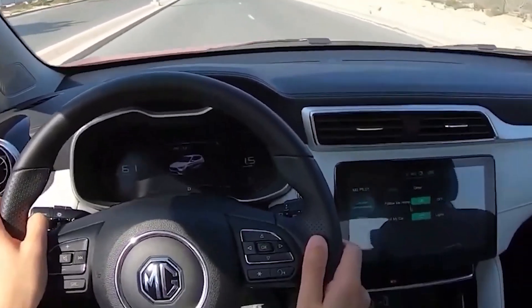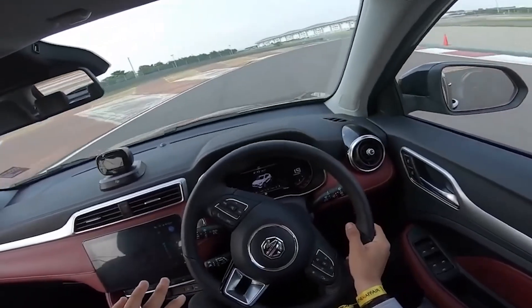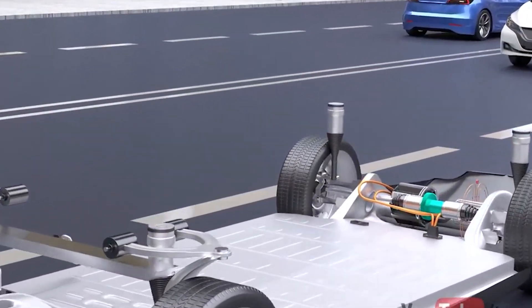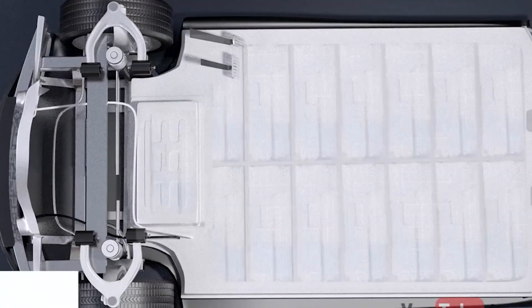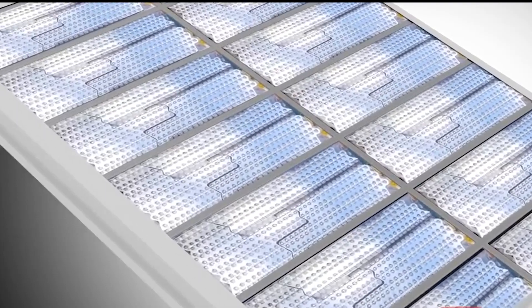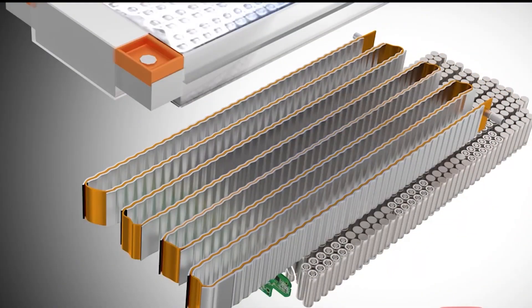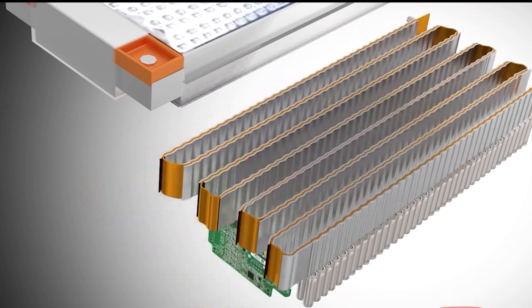The wait is now over — we are going to reveal the advanced battery technology used in this car. Most modern electric vehicles use a lithium-ion battery due to their high energy density compared to other electrical energy storage systems, and the same has been done for the MG4. The power-to-weight ratio in this battery technology is excellent; they perform well at high temperatures and have a low self-discharge. The majority of lithium-ion battery materials are also recyclable.